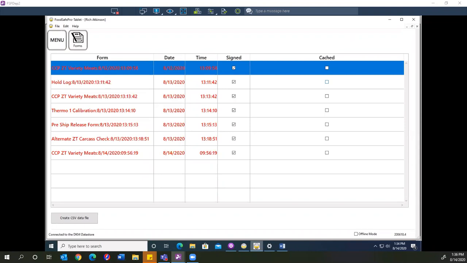What could happen is the tablet itself could be smashed. At that point, we would have to pull the hard drive out. Any records that hadn't been pushed up yet, we would have to recover from that hard drive. If there was a catastrophic failure, and that hard drive was shot, then we would lose the records. It'd be the equivalent of somebody dropping their clipboard in the grinder. Basically.